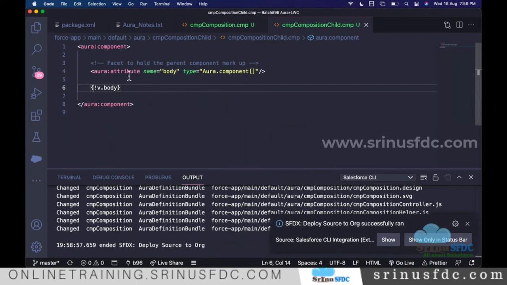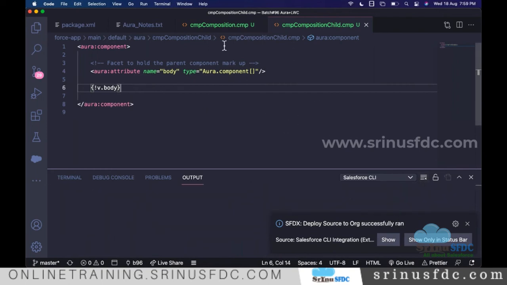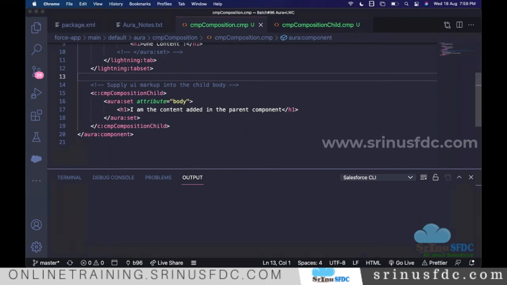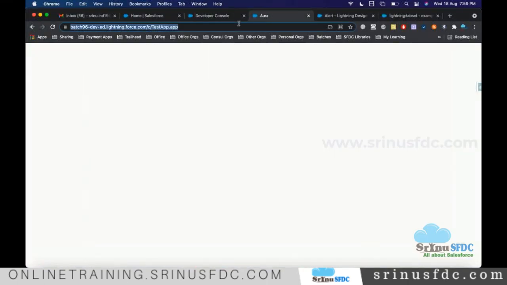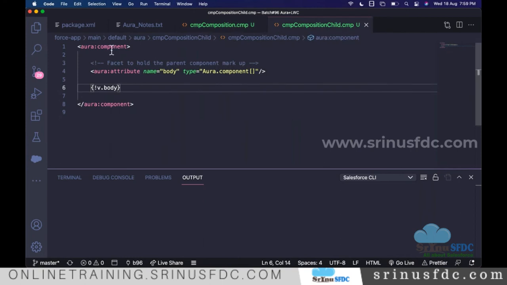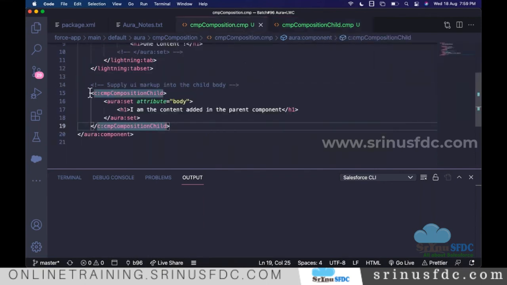Here we are reading the parent body. Just refresh. So anyway, I think directly if you supply. So for this, I think here itself it is working.